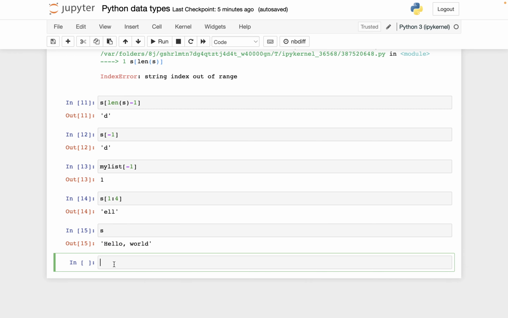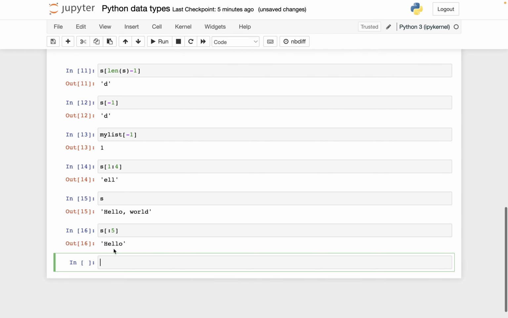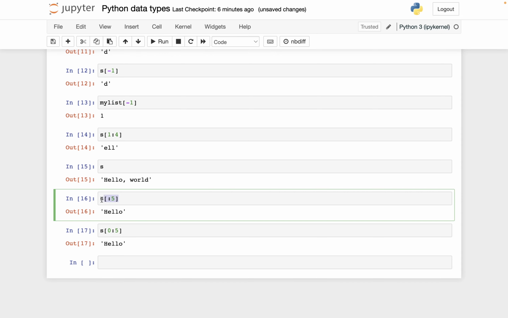And one reason for that is, for example, if you do s colon 5, which is the exact same as s from 0 to 5, then a nice thing about not including the right endpoint is you can look at this and instantly know that it has 5 characters. Whereas if it did include the fifth, then it would have 6 characters. So that is one reason for this convention of not including the right endpoint.